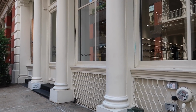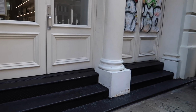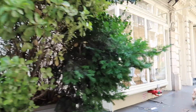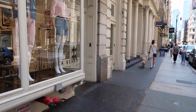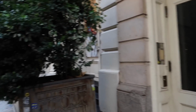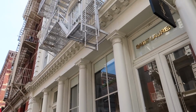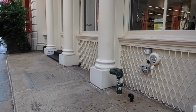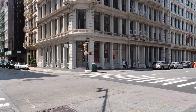As you can see, they didn't have this kind of ugly board thing over there, but it is now. And sometimes you can also have them sit here, but again, all that is kind of messing it up. And then if you go over here also, it's still really cute to take some photos. But to be quite honest, I hardly ever use that spot. I typically always use the YSL spot, because if you're looking for the white, I would say YSL is probably the way to go, or Isabel Marant will be the next.